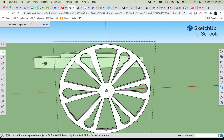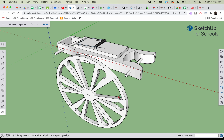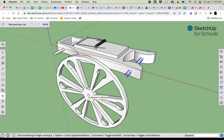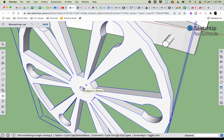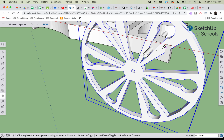Now you're going to get your selection tool and click outside of the wheel to take it out of edit mode. Now that I'm out of edit mode, I'm going to rotate a little bit. Now I want to put this axle hole directly on the axle. To do that, you need to move the wheel from the edge of the axle hole. Do not randomly move the wheel, because you're never going to get that to line up.